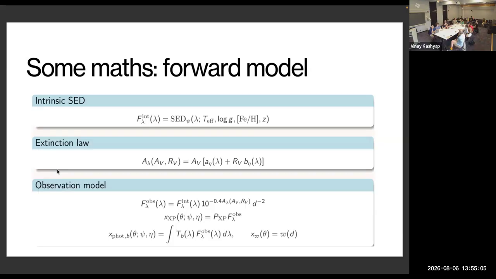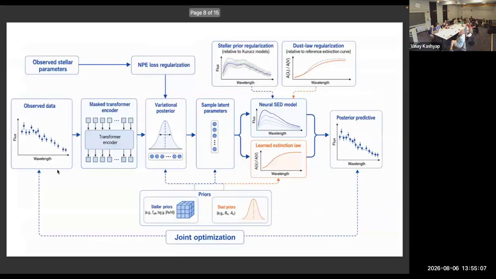Because if you go to your previous slide, there's this one, right? So there's a variational posterior, and I guess you train this using a likelihood. So this is like autoencoding. So the likelihood that you are using is not fixed, it's trainable. Essentially what you do is you use an NPE loss to anchor what that latent space looks like. Because what actually happens in reality, if you just let this go, your latent space can just become whatever it wants, and it's not interpretable.